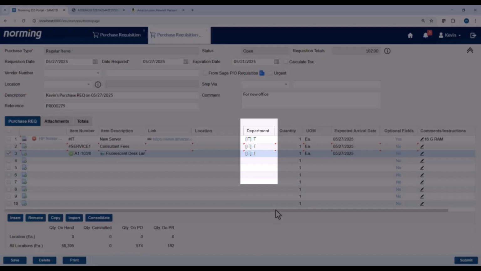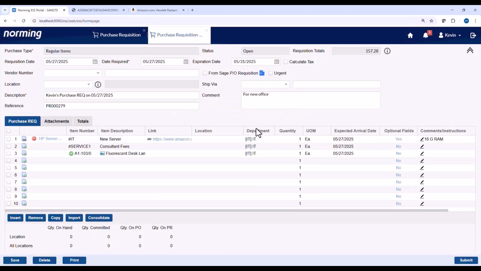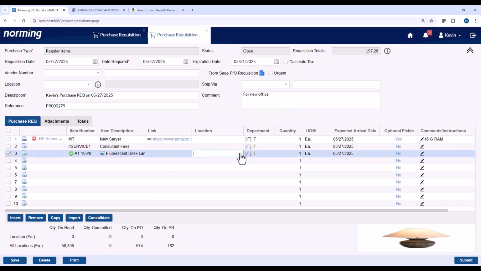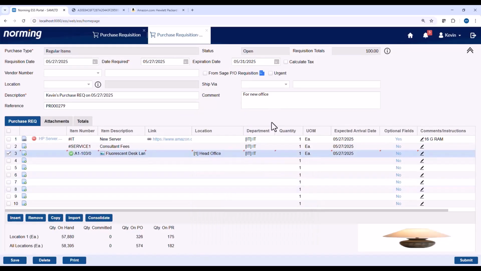Requesters can specify the department, region, or other user-defined dimension for budgeting purposes. The program will help users check for any missing information. You can also set custom validation rules to ensure all required information has been filled before submission. This helps for a more efficient procurement process without spending time going back and forth over invalid information.